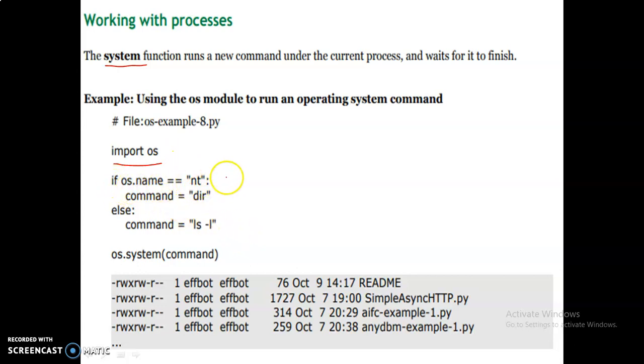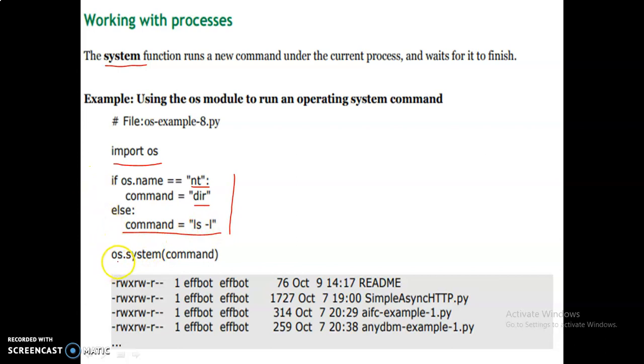So here we are writing a small condition: if the os.name is nt, that is, Windows NT or like that, the command is dir. I want to execute the command dir. If the os.name is not nt, that is, if it is Unix or Linux or something like Ubuntu, then I want to execute the command ls -l.